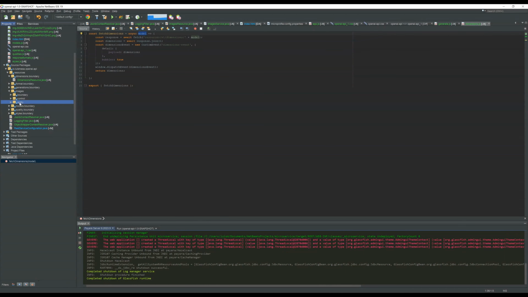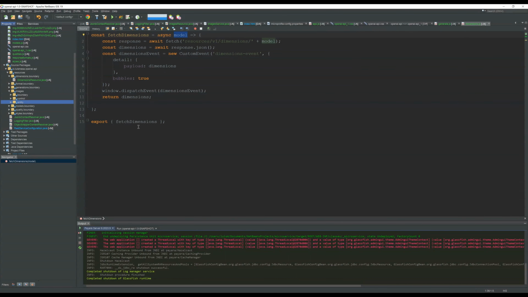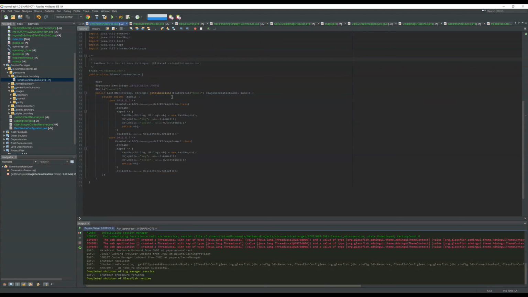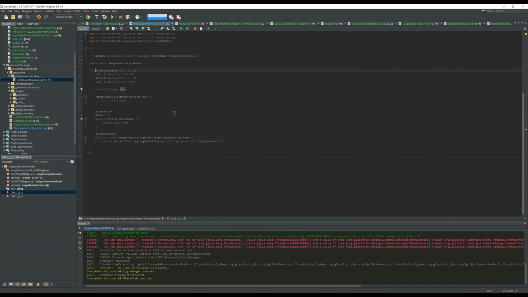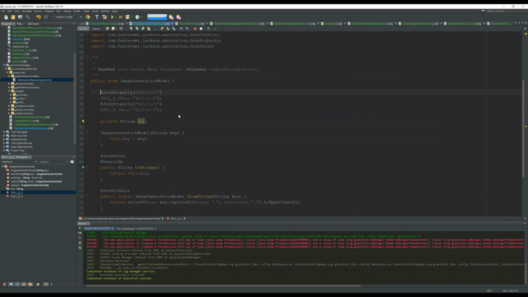Okay, so now that we have looked at how we're getting the model, we're going to take a look at the endpoint that receives the model. If the model is DALL-E 2, this is also an enum that we've created. It's done exactly the same as the response formats we have seen before.